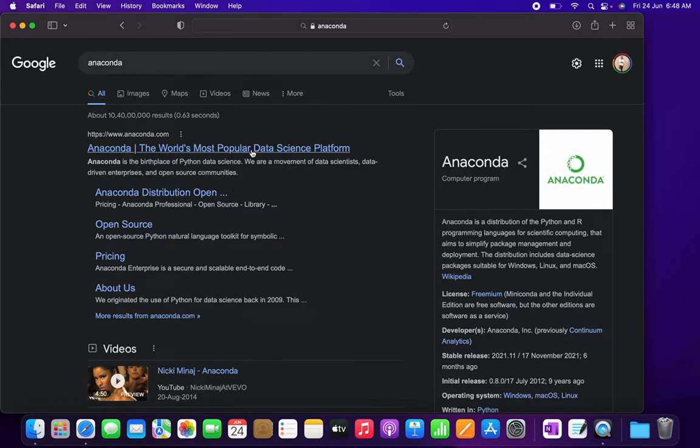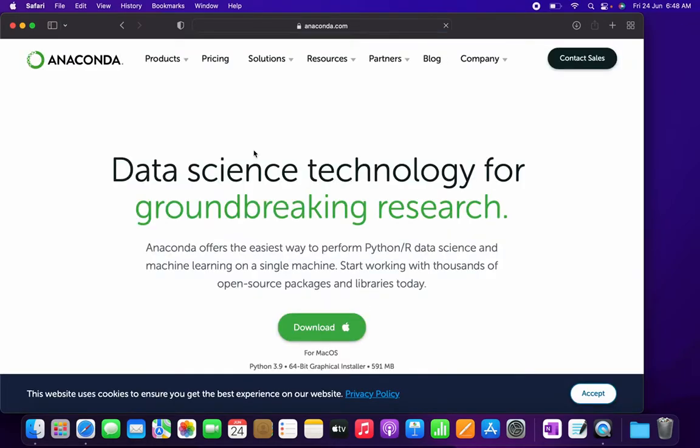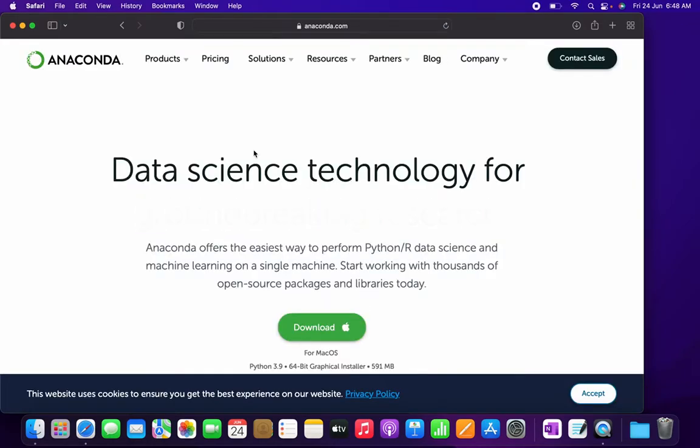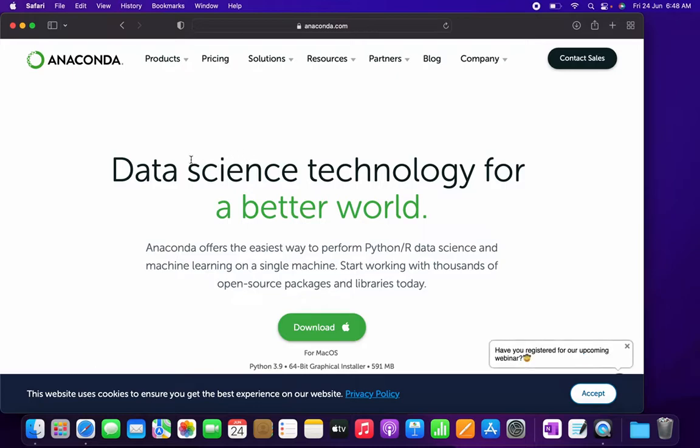Yeah, so we can see that here we have Anaconda. They automatically detected my OS. Okay, so I'm clicking on download here.